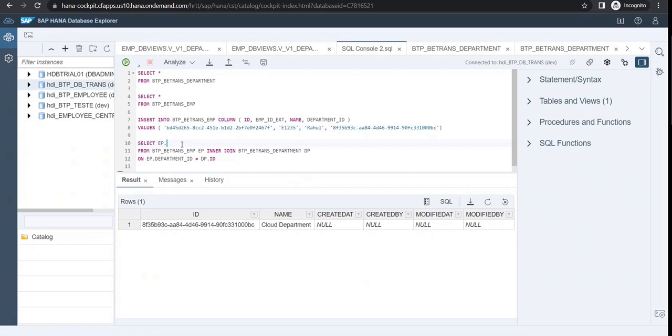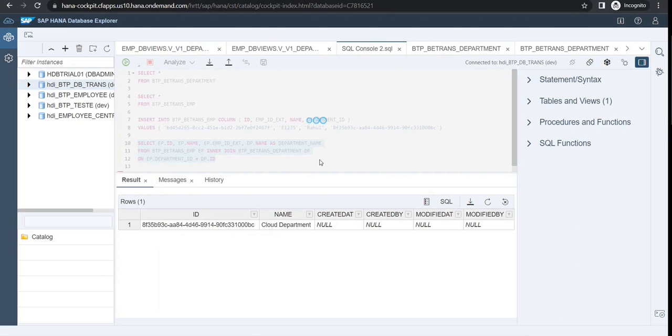So I can say EP dot ID, EP dot name, and let's just say EP dot EXT ID, and let's just say from the department I want the name. So I can say DP dot name as department name. This is something I want to get exposed as my output.